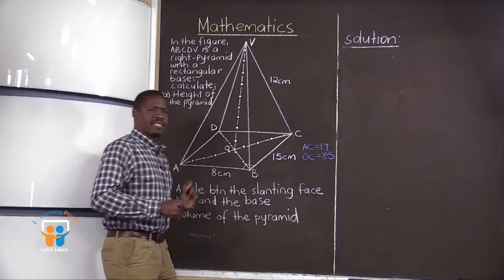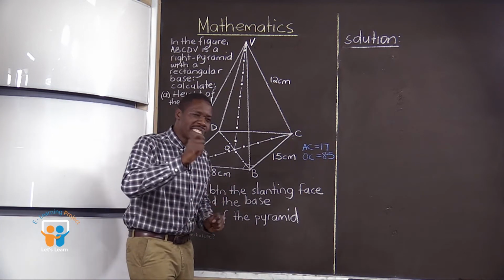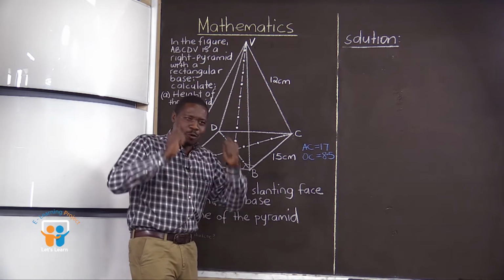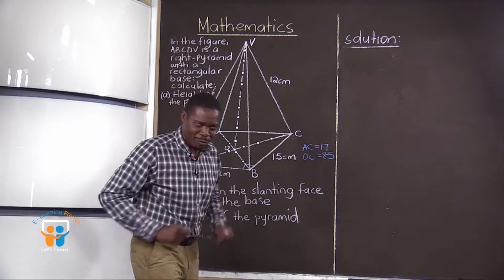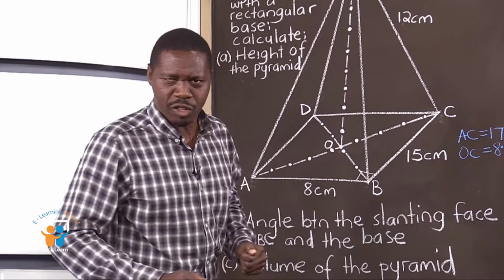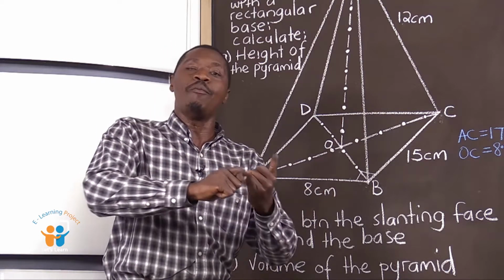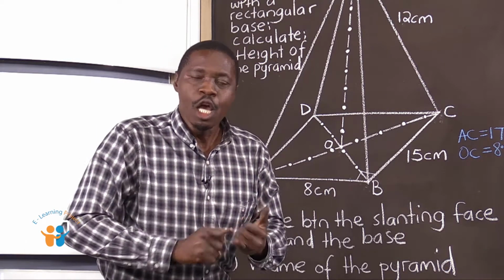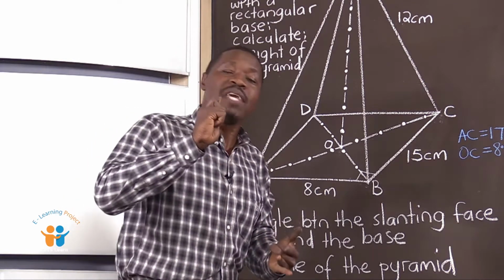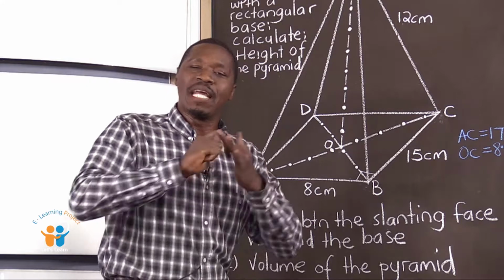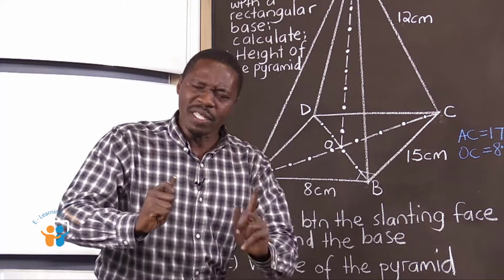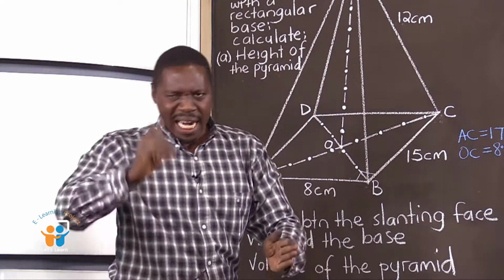Mr. Examiner, sir, before I go any further, according to one of the rules and regulations of three-dimensional geometry, you can get the angle between one line and another line, you can get the angle between a line and a plane, and you can get the angle between a plane and a plane. The examiner has brought us the third category. The examiner wants us to find the angle between one plane and another plane.